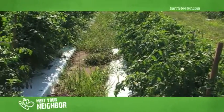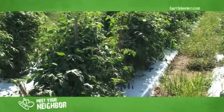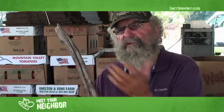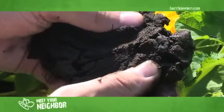When we're through with one crop, we'll go on and plant a cover crop. The sorghum and the peas we plant, well, the peas give us a certain amount of nitrogen. Sorghum just keeps the soil built up in organic matter. We like to say that our soil is good and getting better all the time because of our farming practices.